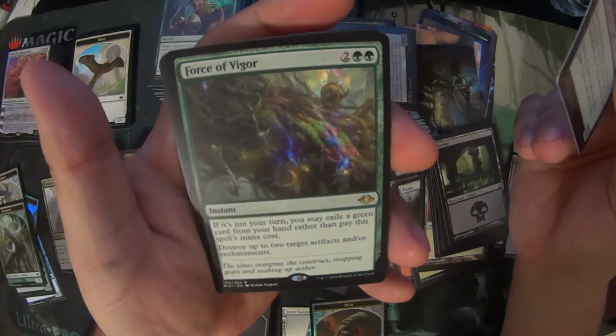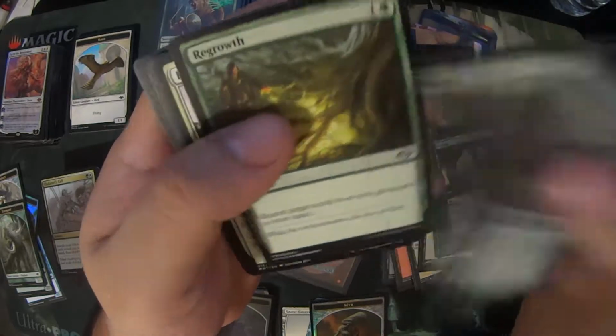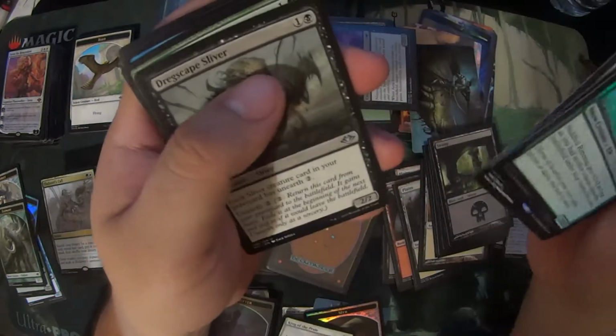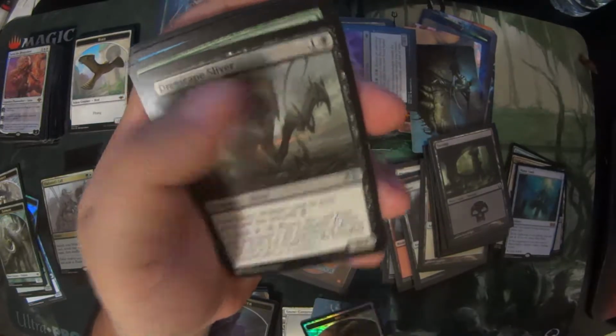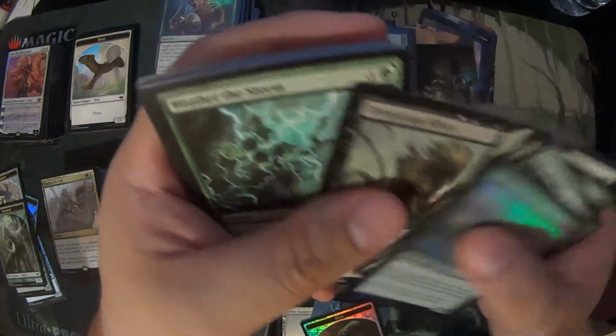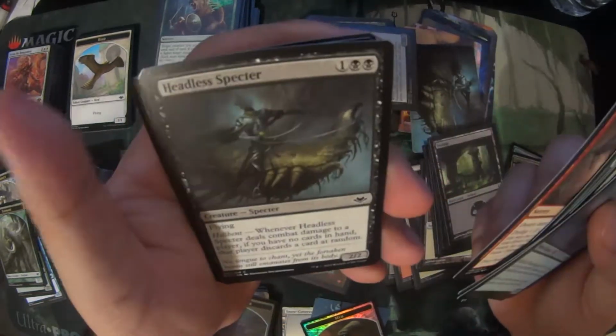Force of Vigor, not bad, not Urza. So then the Regrowth, King of the Pride. I think, yeah, it's a cat. I was wondering if it was a changeling because Dregscape Sliver, so another good sliver for a sliver deck. Weather the Storm, Winter's Rest, Defile, Shenanigans again. Headless Specter.